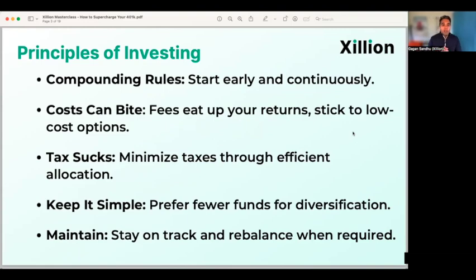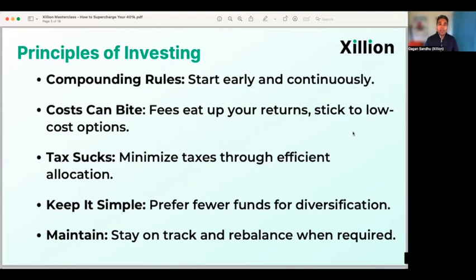Also, we will talk about costs of funds and investing and trading. And it's always better to keep costs low. Goes without saying. How can you do that? By choosing low cost funds in your 401k portfolio. Really, really easy. And we'll walk you through that towards the second half of this talk.